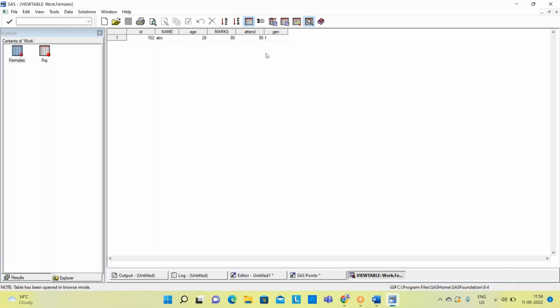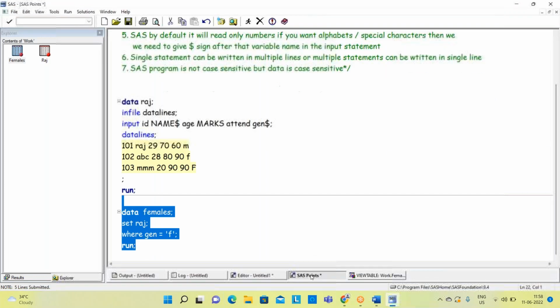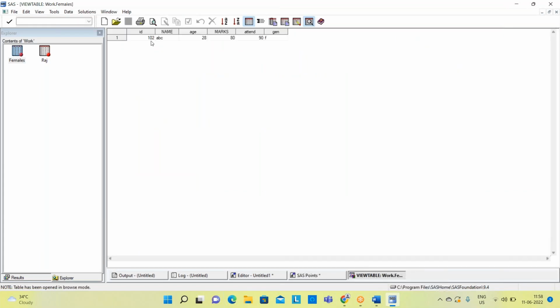It's only 1 observation because whenever I write the condition for small f, it is picking only small f observations. You see, right? Is that clear, everyone? Yes or no? Yes, sir.